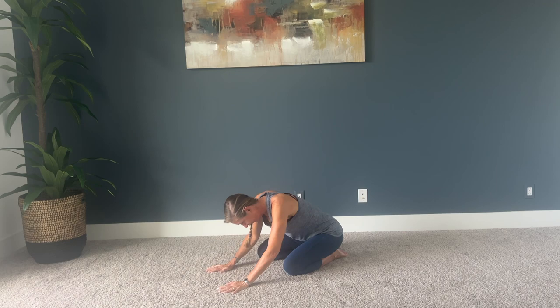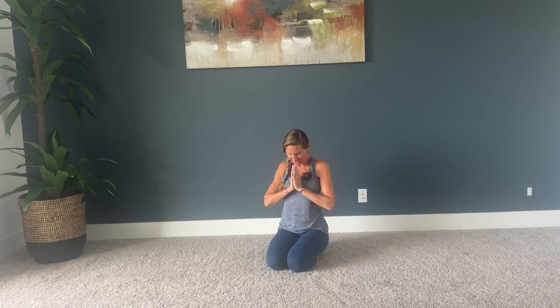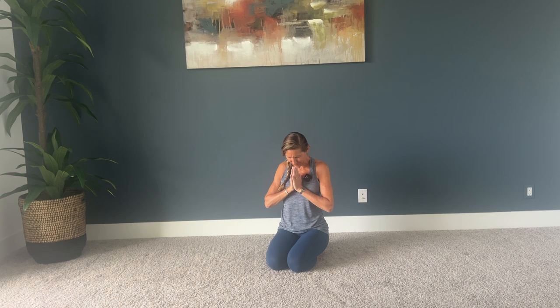Take a deep inhale, walk the hands back. Bringing the hands together in prayer pose in front of the heart. Bow your head to your heart, honoring yourself for taking the time to practice today. As I honor you and I wish and want for you to be happy, full of energy, and with a mood that is uplifted and loving and patient and peaceful. Namaste.